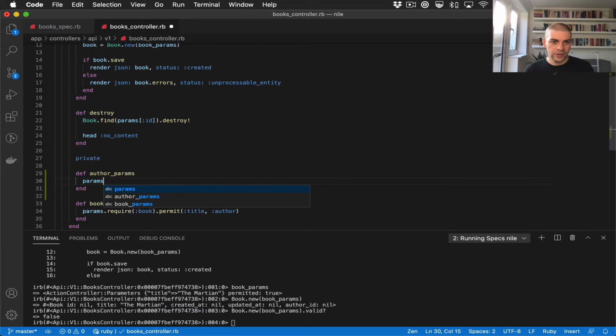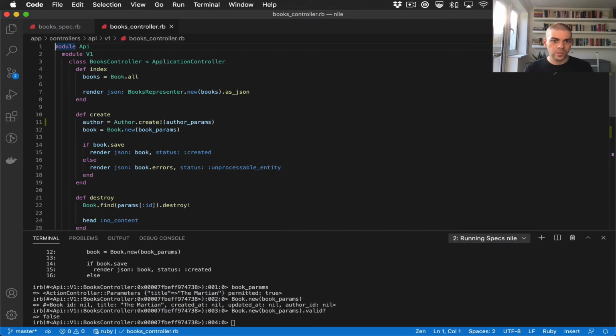So that would be fetched from the params, only we would require it from the author hash, and we would permit first name, last name, and age. So now the first thing the controller is going to do is try to create an author with the new params that we are passing in.